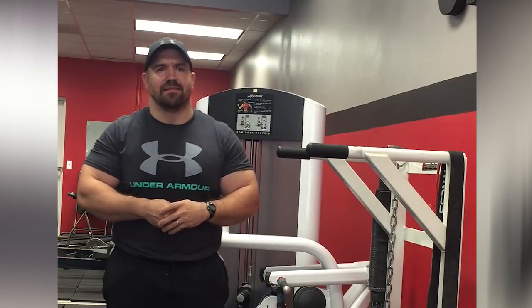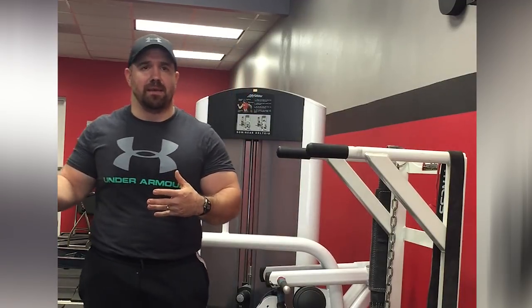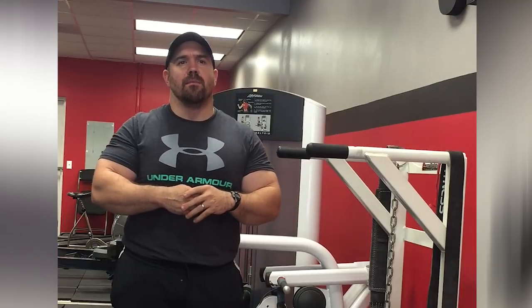I usually like to do dips in addition to the barbell work, not in place of it. I've tried in the past using dips as a medium-day exercise — having a client bench heavy on Monday, overhead press on Wednesday, and then Friday doing dips as the main pressing exercise. I didn't find they're actually a really good substitute for the barbell work. To me, they're better in addition to the barbell work. So keep your barbell pressing volume high if that's a priority — continue to hit that two or three days a week, and then layer the dips on top of that.